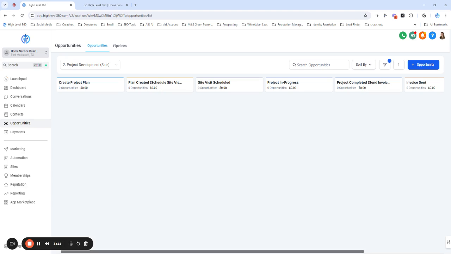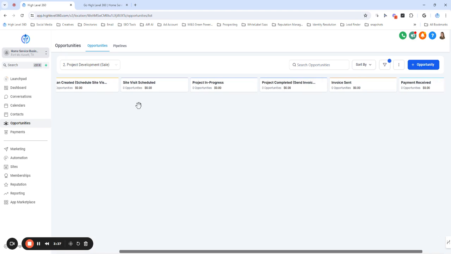So whatever tools are going to be needed for them to follow through with, whether it's a plumbing plan, solar installation, window repair, whatever it is, this is just going to add tasks to them, letting them know that this needs to be done. And then once that's done, they can move it over to plan created. Again, this is just a better way for a business owner and the sales reps to be able to track what's going on and where the contacts are in the development.